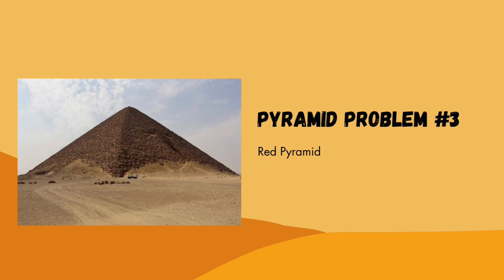Finally, Sneferu completed the Red Pyramid, also located in Dahshur. This is considered the first successful attempt at constructing a true smooth-sided pyramid, and it served as inspiration for the later Great Pyramids of Giza built by his successor. Its name comes from the reddish hue of the limestone that was used in its construction. One of the most important features of the Red Pyramid is its consistent 43-degree angle, which provides it with a more stable structure. The angle is believed to be chosen based on the lessons learned from the structural issues encountered with the other pyramids we discussed in this video. Its gently sloping sides allow the stones to push against each other, using gravity to hold them in place.